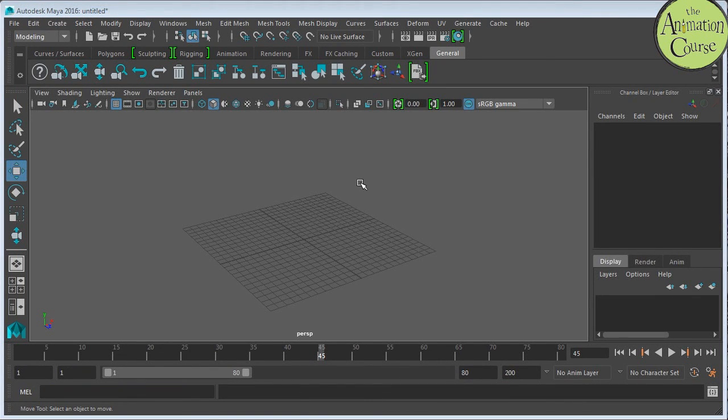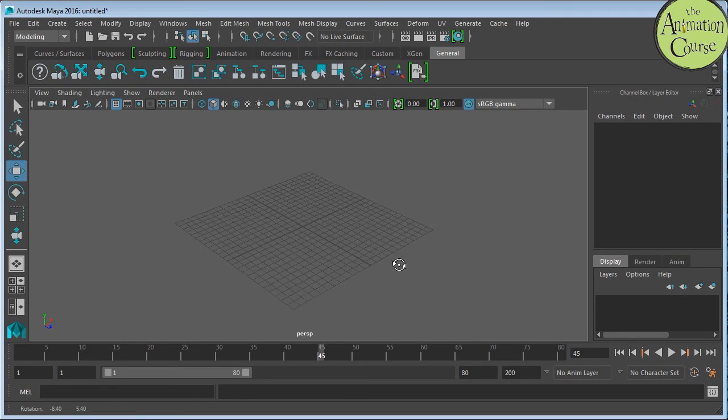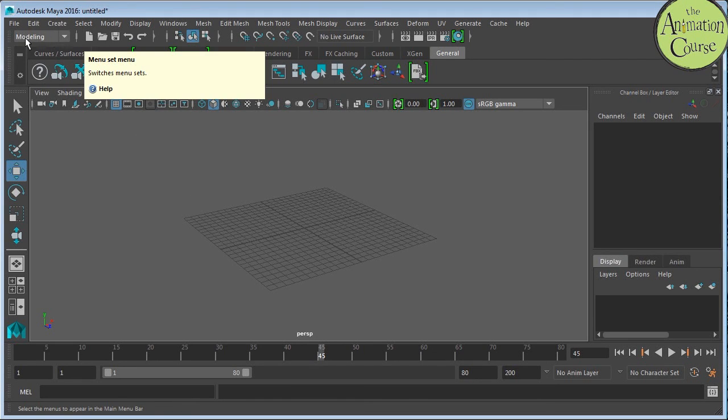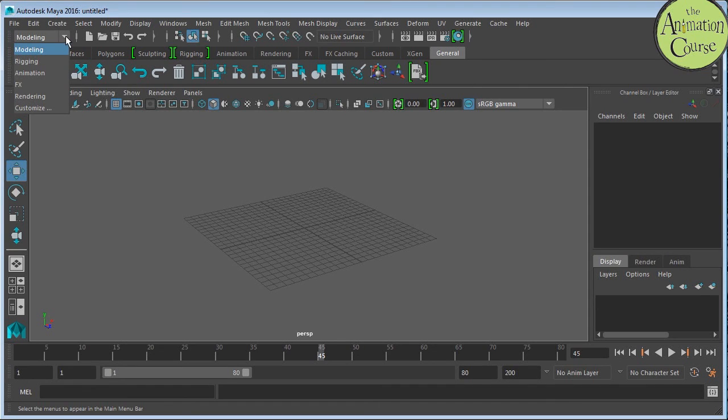Okay, so now that you have gotten comfortable toggling and moving around the perspective window in Maya, now it's time to start the assignment. The first thing I want you to do is go up to the left-hand corner, and you're going to see the words modeling, or maybe rendering, or maybe animation. You'll have a little drop-down menu, and make sure that you are set to animation. We're going to leave it there for the rest of the class. I probably won't ever ask you to change that again. So make sure that you change it to animation.